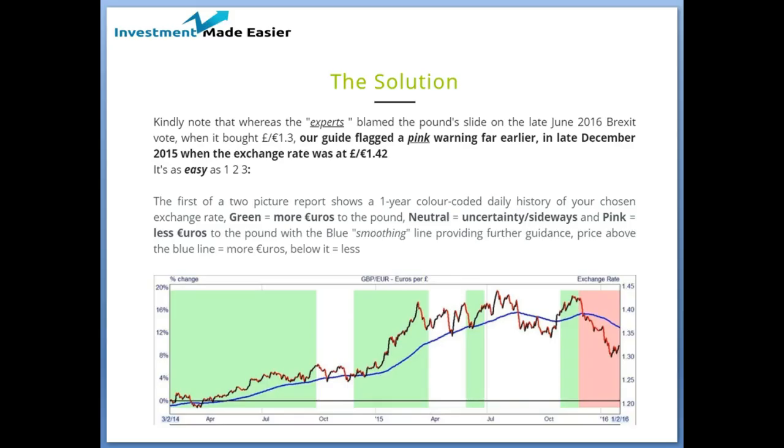So, is he correct? Well, as always, we prefer to look at the charts because charts don't lie. They're a summary of the past and also provide a peek at the future. Here we have sterling euro as opposed to sterling dollar from our currency website known as currencytiming.com, and as you can see, a full 6 months before the mid-2016 referendum, in fact in December 2015, the pound euro rate was at 142 and had already started to fall and was substantially lower by the time of the referendum. So the referendum can't really be blamed on the currency falling.